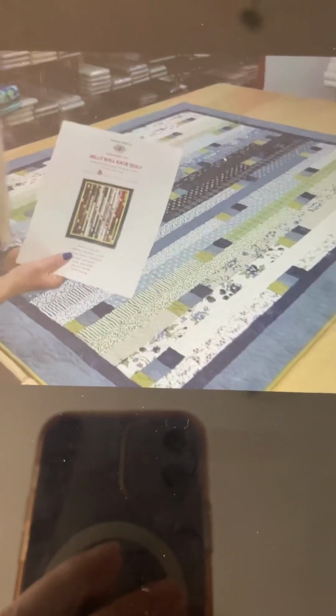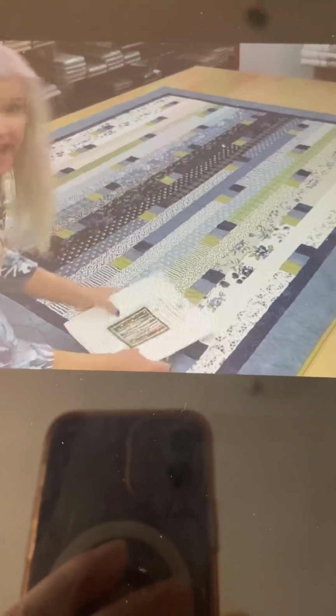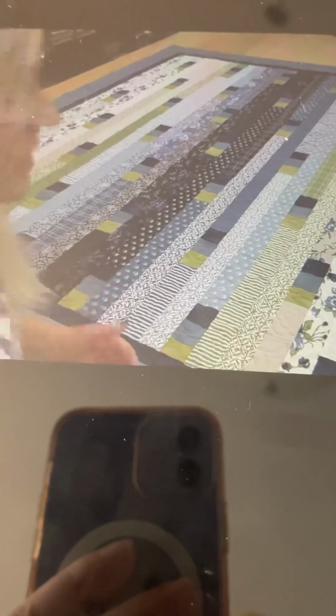We have a free pattern for this quilt, and it has lots of different size options. So this is called adjustable size, so you can make almost any size quilt with it. So we've got a chart here with how many strips you need, how big to cut the borders, so that you can make this almost any size. There are a few restrictions for when you make your strip with the accents.